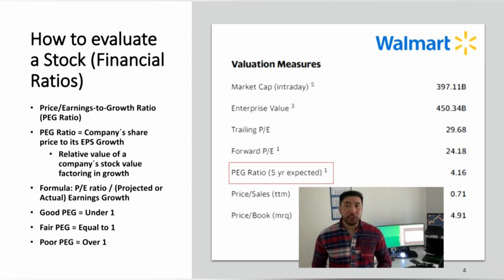Generally, a PEG ratio lower than 1 is considered an undervalued stock. For example, by comparing two stocks using the PEG, you can see how much you're paying for growth in each case. A PEG of 1 means you're breaking even if growth continues as it has in the past. A PEG of 2 means you're paying twice as much for projected growth when compared to a stock with a PEG of 1. This is speculative because there is no guarantee that growth will continue as it has in the past. So it seems that Walmart is a bit expensive because the PEG exceeds 1. This gives us a hint that the market expects more growth than estimates predict, or that increased demand for a stock has caused it to be overvalued.